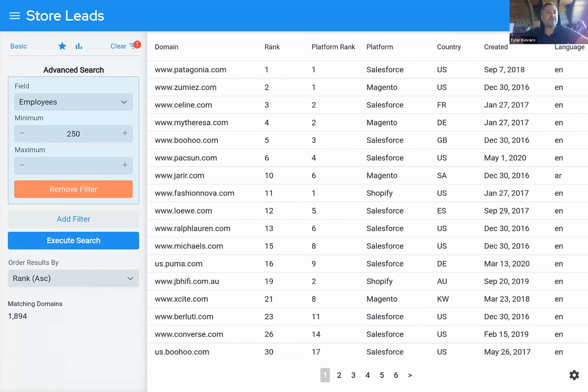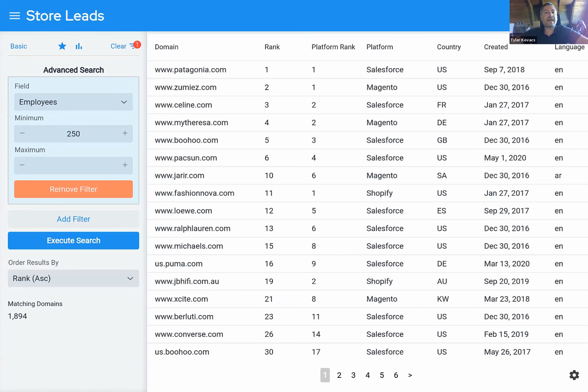Depending on the technology or service you provide, you'll also want to apply appropriate filters. For instance, if you're a technology vendor that's focused on Instagram or a marketing agency that specializes in Instagram, you probably only want to find stores with an Instagram presence. Though you could argue in the case of a marketing agency, you might also want to find stores that have little or no Instagram presence, because then you have a chance to sell your expertise on scaling their audience. All of these approaches are possible with the filters that are available here in Storeleads.